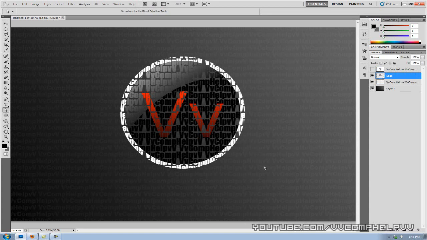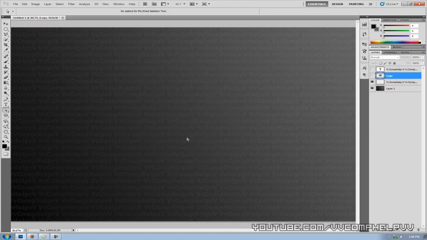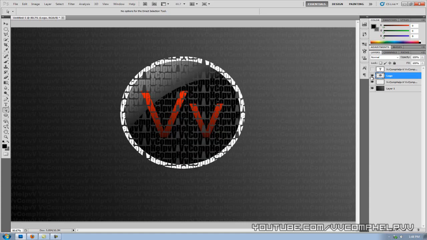That last step you probably didn't have to do, but here's the next step that you do have to do. If we hide our logo, you can see that there's this text behind the logo, which you can keep in there if you want, but I like to keep it clean, and I don't want that to show up behind it. So what I'm going to do is go ahead and make another selection of my logo. Okay?